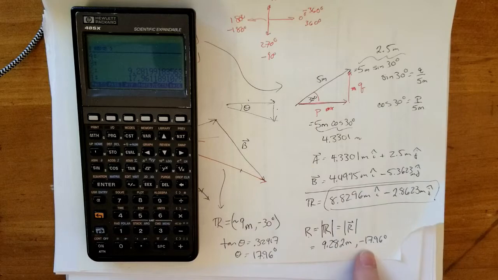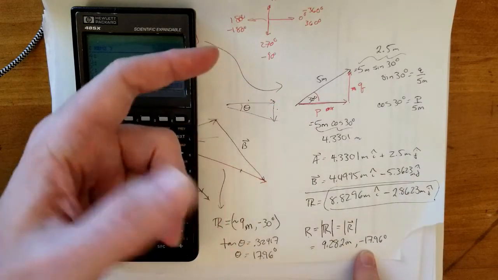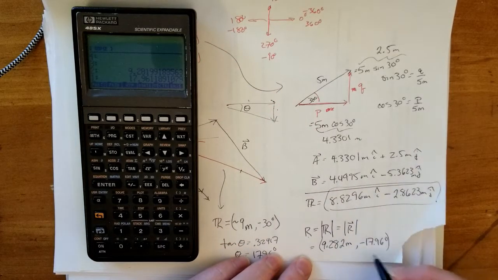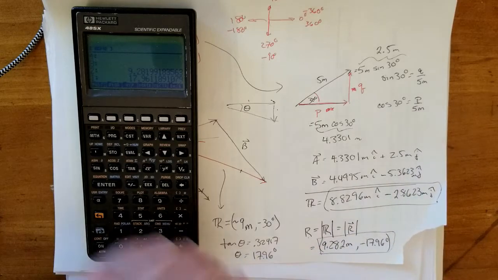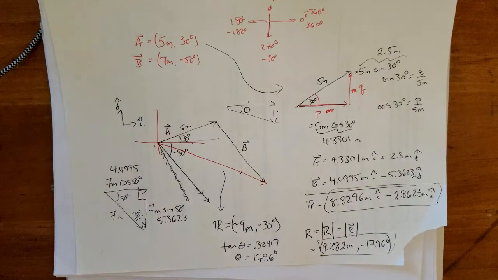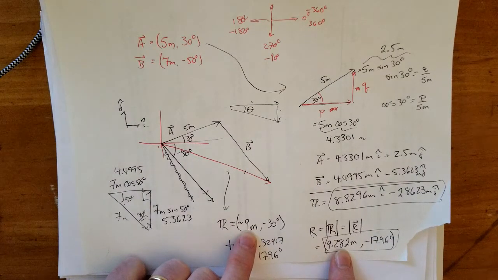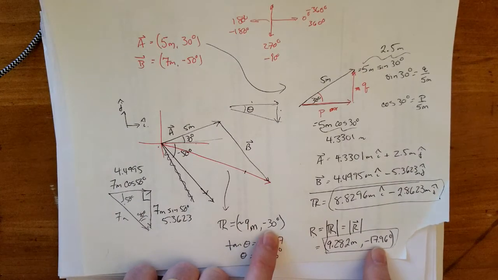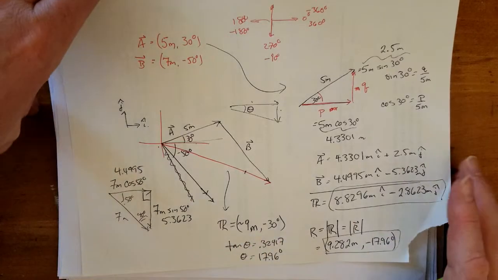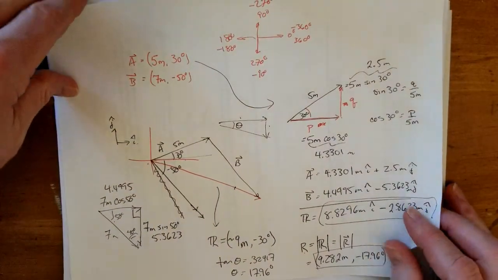If I just left it at 17.96, that's a first quadrant angle. And so there'd be obviously a deduction. So that is it in polar form. We can now compare to my very crude estimate over here. My magnitude's not too bad, close enough for physics. And this one's a little bit farther off, still not too bad given the crudity of my analysis there.